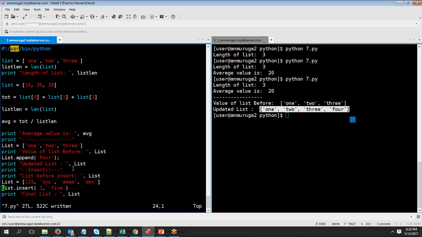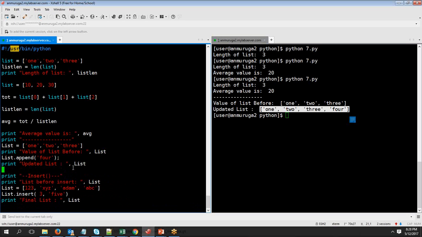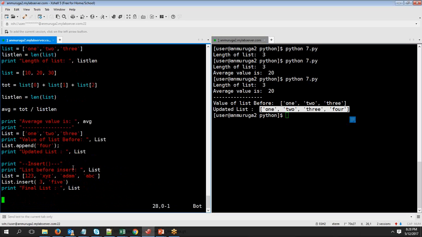Okay, so here, if you look, first I'm just printing it, and then we will print the list before insert, that is list, and then you are trying to add it at the third index, and then if you try to print it once again, we will see that the value got updated.